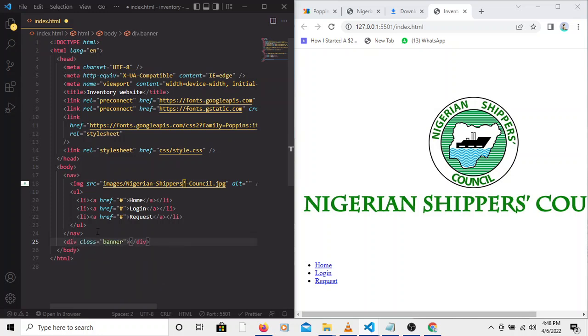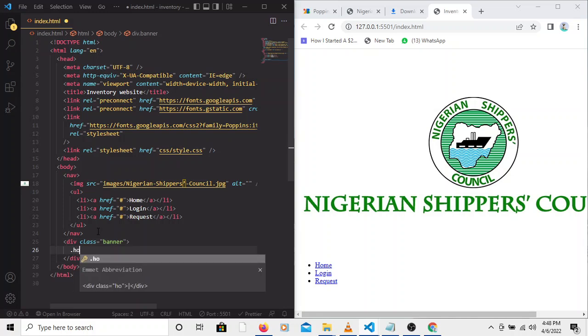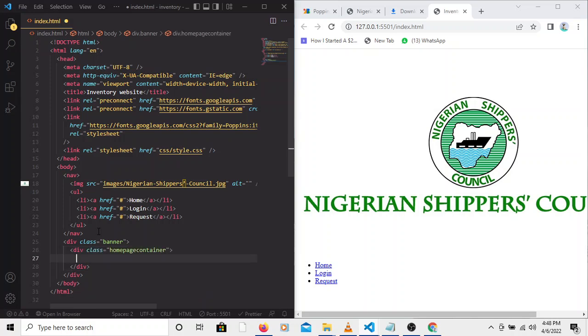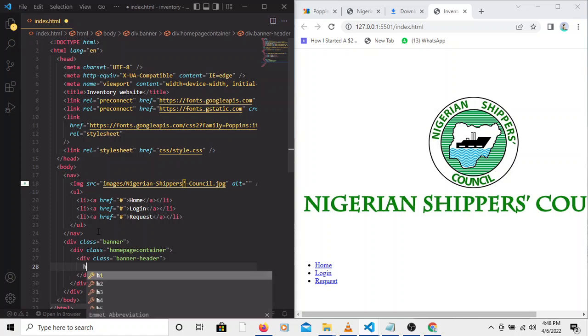In this banner div, I'm going to be creating a div of home page container. I'm also going to create another div of banner header. In this div, I'm going to be having an h1.